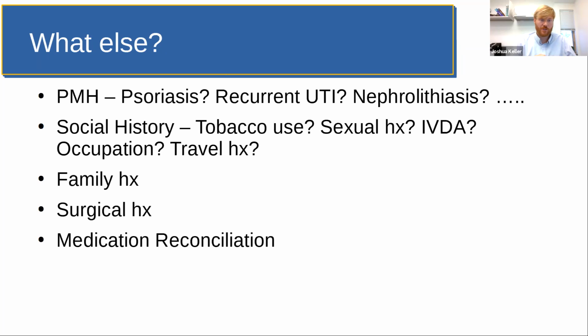And then surgical history and medication reconciliation. The med rec is important, like I mentioned, because of drug-induced lupus, and also certain diseases. You want to know if they're on diuretics, say, because there'll be a higher risk of having gout and hyperuricemia if they have a history of diuretics. Okay.